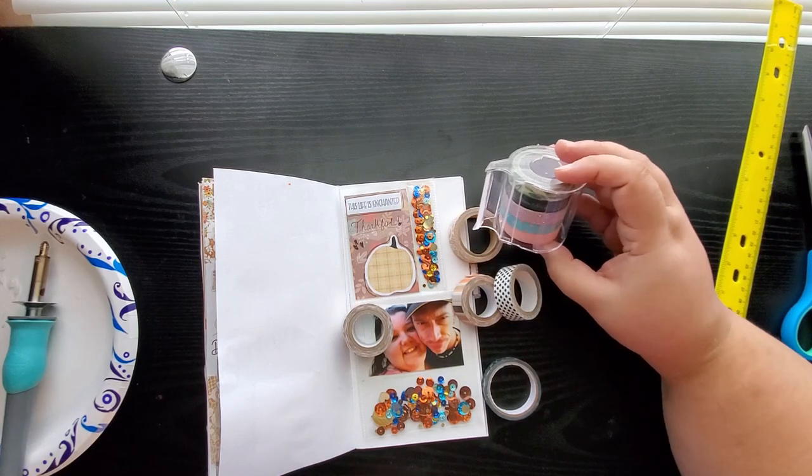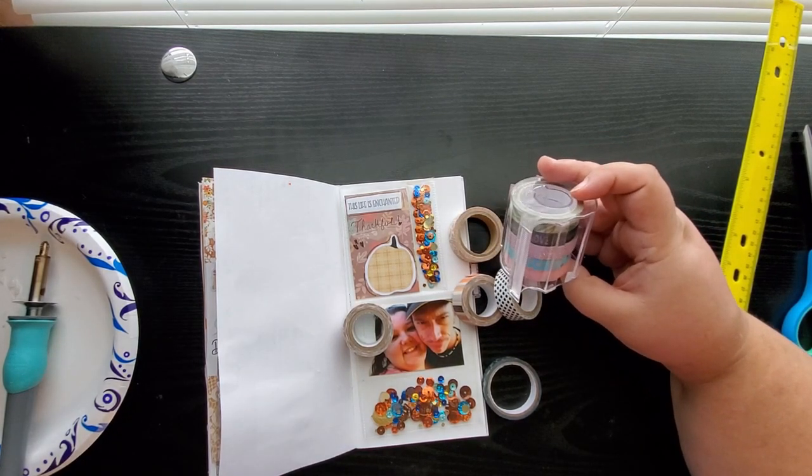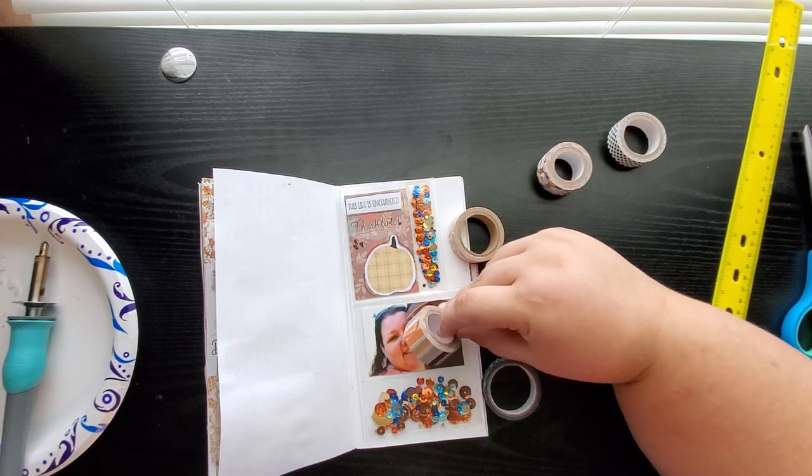Okay. I do have that blue one. I think that's too thin though. I need a wider one. Okay. I know I'm talking to myself, guys. I think in theory this is gonna work. I think I'm gonna go with this one.